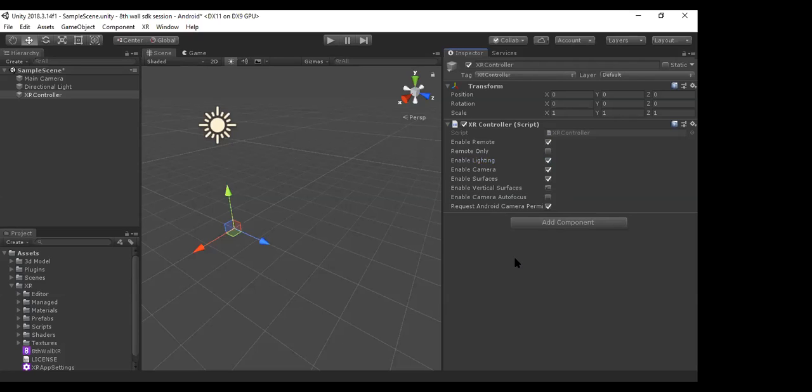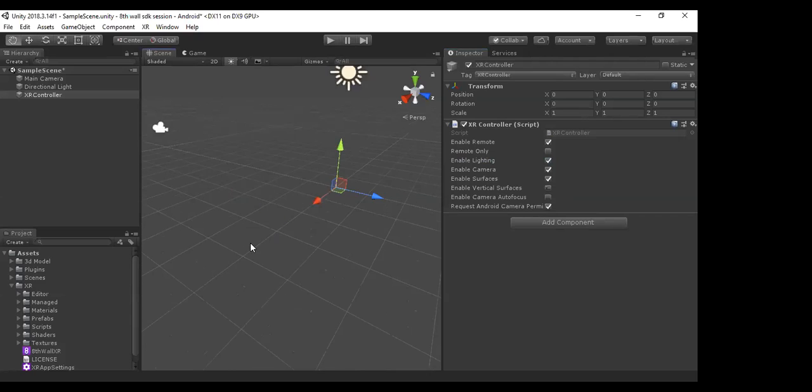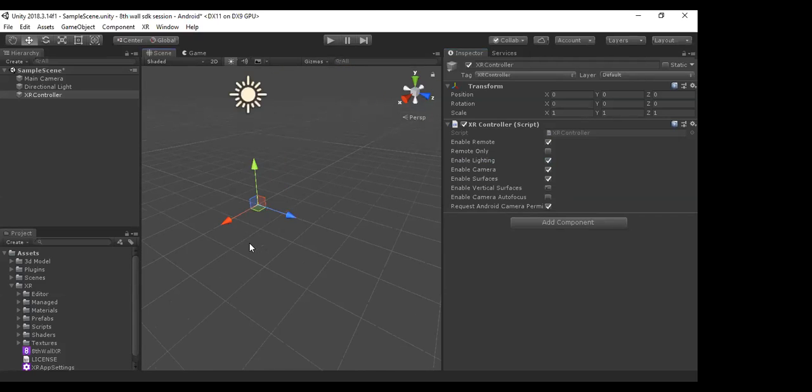Now enable surfaces. So first of all, let's see what a surface is. Like in AR core, there is plane detection. That plane is known as surface here. So when you start your camera and look around your environment in the real world, the Eighth Wall SDK maps your environment and searches for any plane or surface, and then simply projects the object over it. So if you check the enable surface button, it will start the plane discovery tool here, and it will start searching for surfaces.